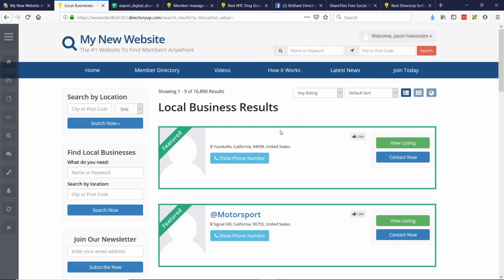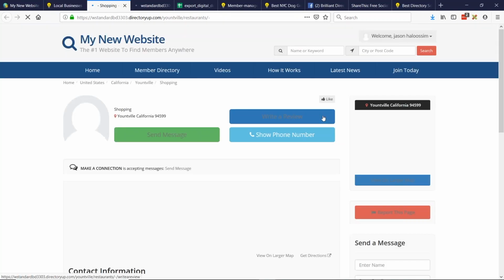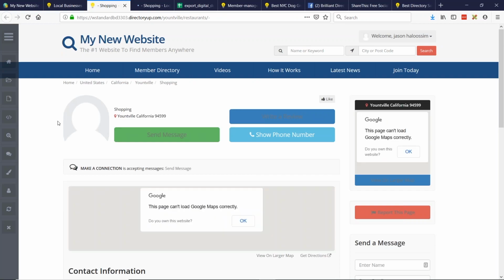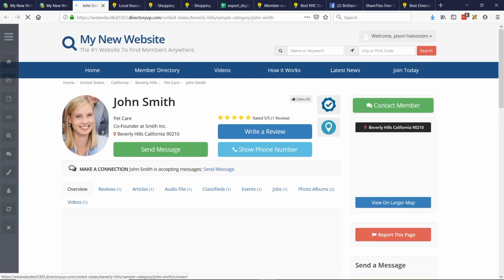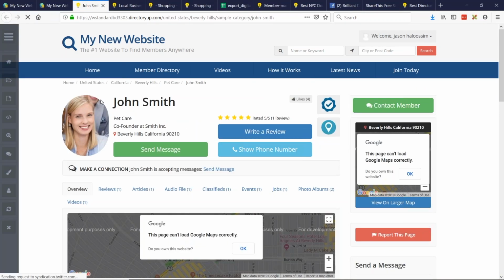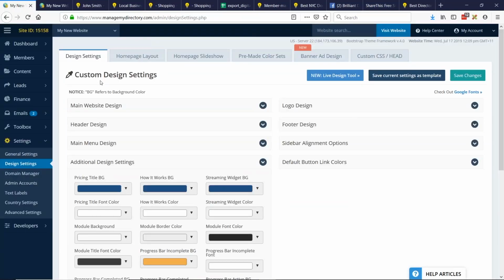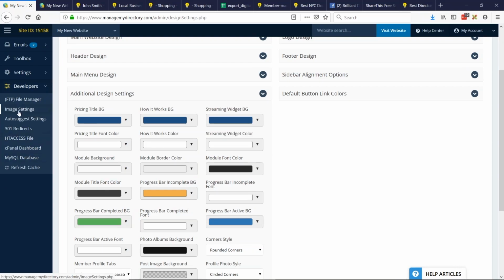Great. And let's actually go to one of the profile pages. So we can see now that it's attempting to give, and let me find someone that actually has a photo here. Just a moment. So we can see here it's attempting to turn the profile photo into a circle. Now this photo was uploaded as a rectangle. So if members are uploading rectangular versions of their profile photos, you're going to end up with a result like this. But I want to show you guys something really cool that you can do moving forward on your site if you want a truly circle image for the profile photo. And what you can do is this. It's really cool. You can go to the Developers tab and go to Image Settings.